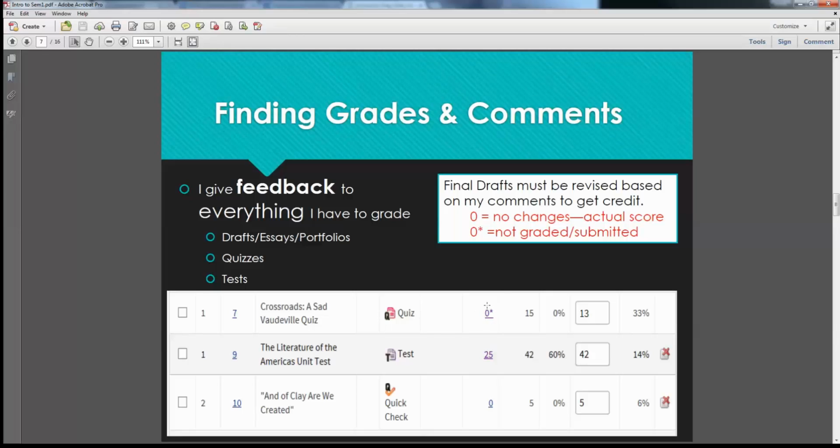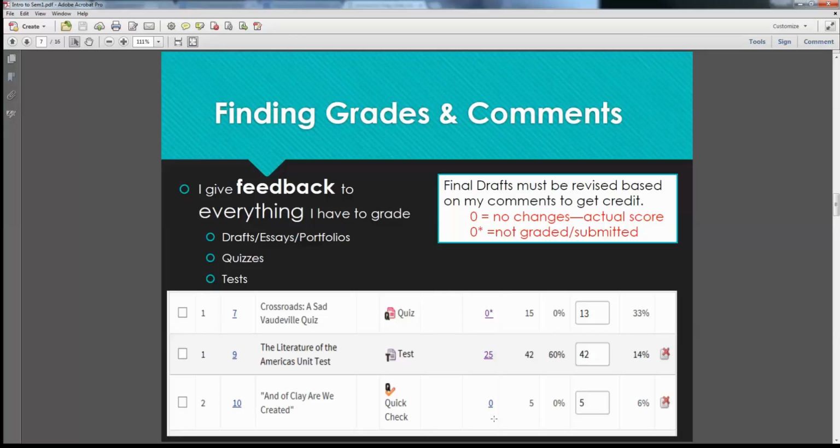If it says a 0 with an asterisk, that means it hasn't been graded, okay? Or I put in a temporary 0 because it hasn't been submitted yet, all right? But if that's what you're seeing, it's not been graded. However, as is in the case in this bottom one, you see the 0 has an underline on it. There is no asterisk. That means that's been graded, and that assignment actually got a 0. So a 0 is what you earned, or this student earned.